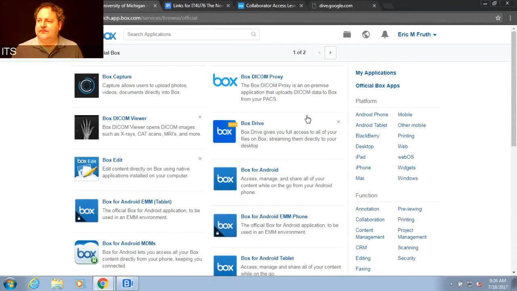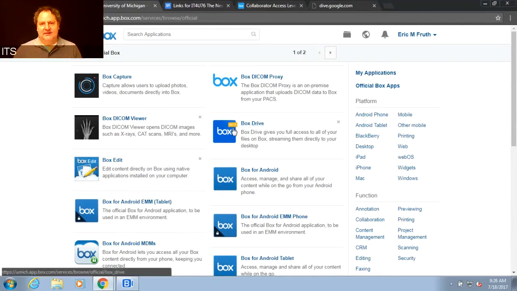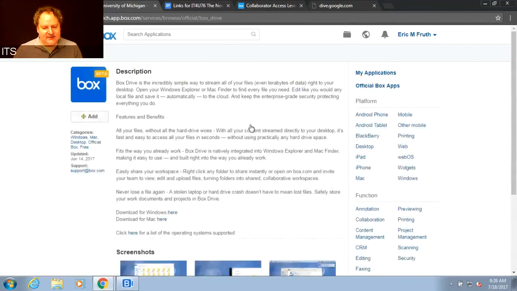And you're saying unlimited storage space for Box? Yes, unlimited storage space for Box. Cool. This is fairly new. It's still in what they call the public beta. So if you're wary of betas, you might not want to install it, but it's Box Drive. And I don't think it's installed on, I don't know whose computer this is, so I'll just install it.